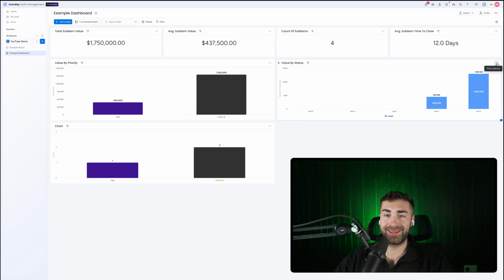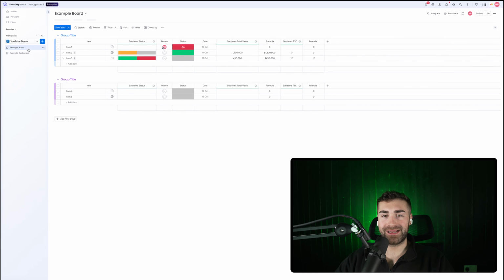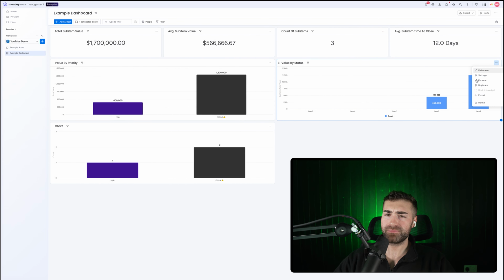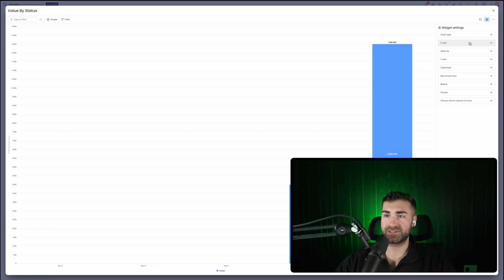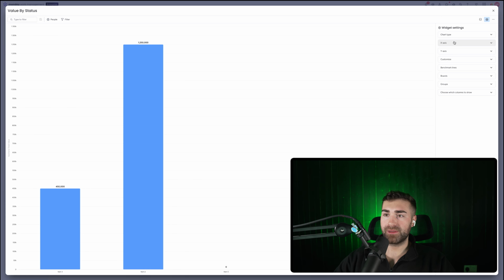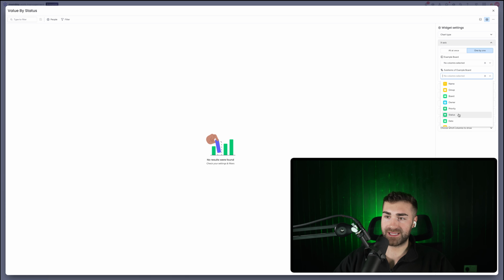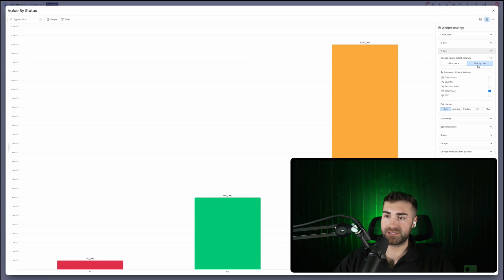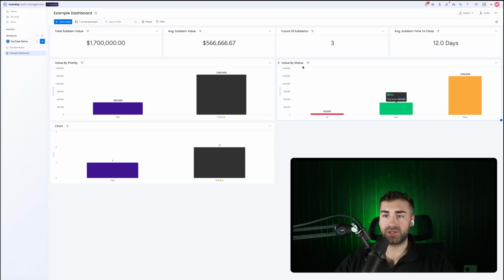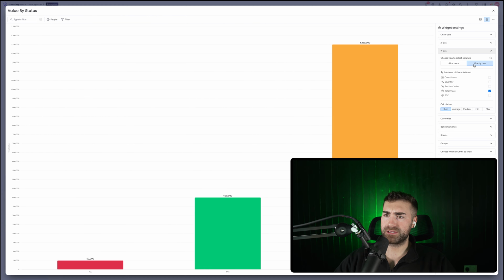I could go into a great amount of detail on this, and there are more nuanced edge cases. But if we wanted to do sub item value by status, very simple. Bar chart, x-axis is going to be the status, and then our y-axis is going to be total value on a sub item level, and then our customize is going to be whatever, show empty values if you want to. Value by status, that should be working. Go to settings, y-axis, I might just switch that, so total value, y-axis, yeah, status there.